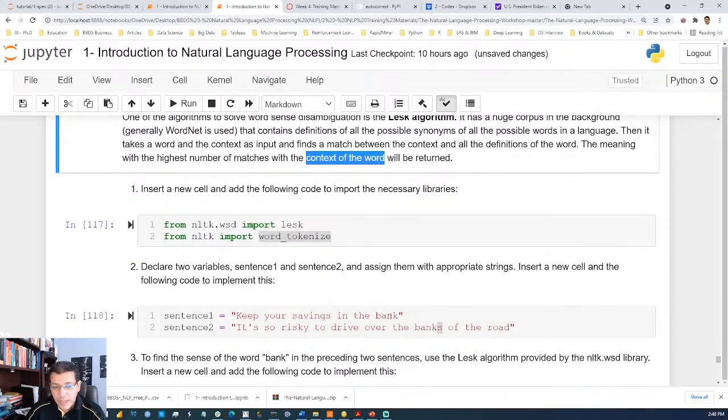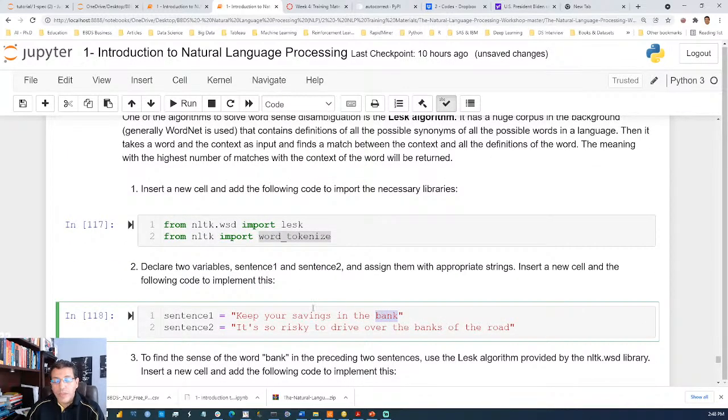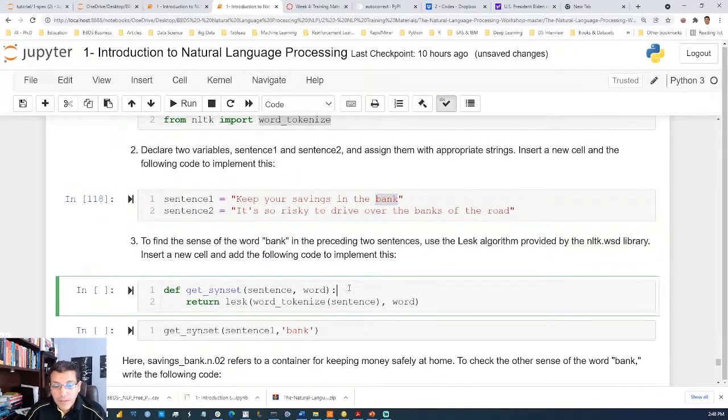It looks at the context of the word in a sentence. So again, it tokenizes the input first, and then it applies the Lesk algorithm.